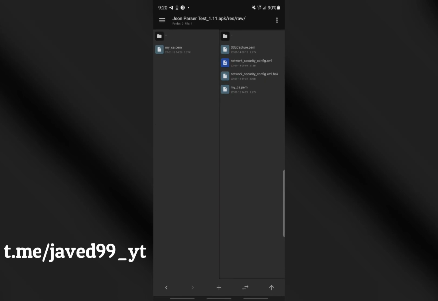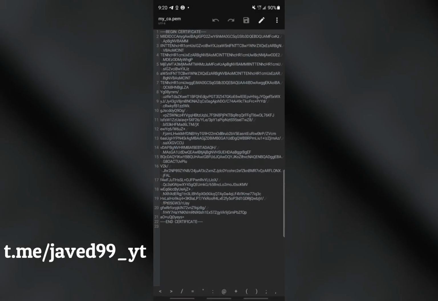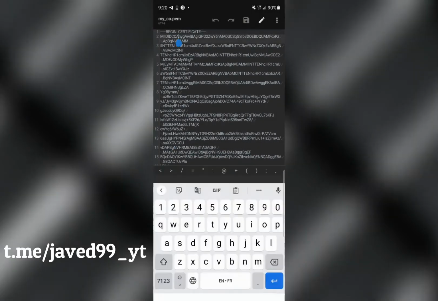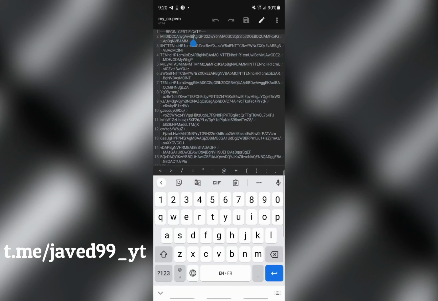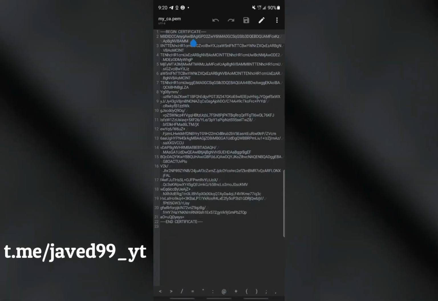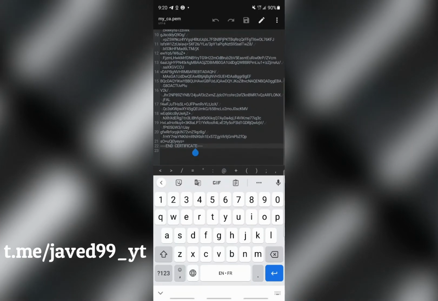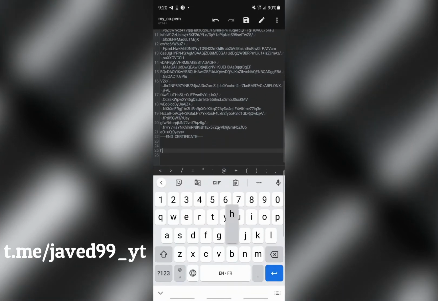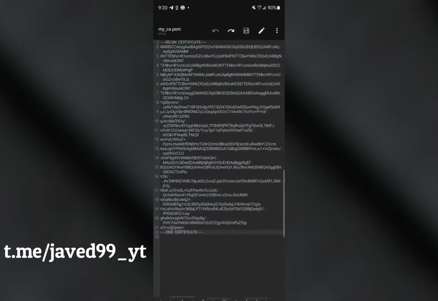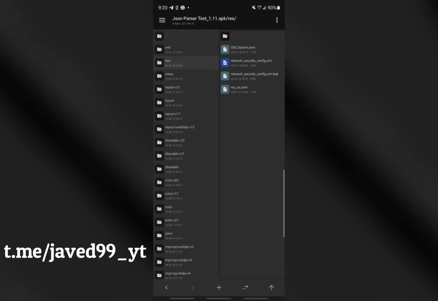Now in the raw folder we copy paste this file from here to there, and this file should be looking like that, just the certificate without any comment, without anything between the beginning of the certificate and the end of the certificate. So if there is anything here in the certificate added, those will not work. So usually NetKeeper will give you the file in the correct format you need.